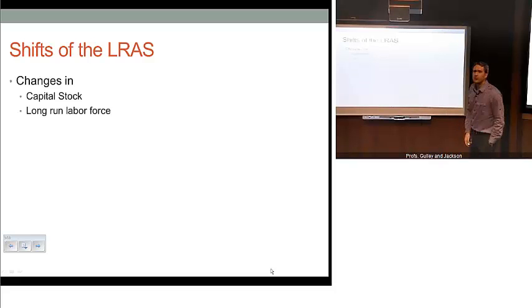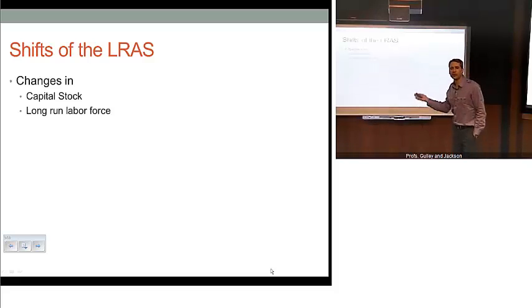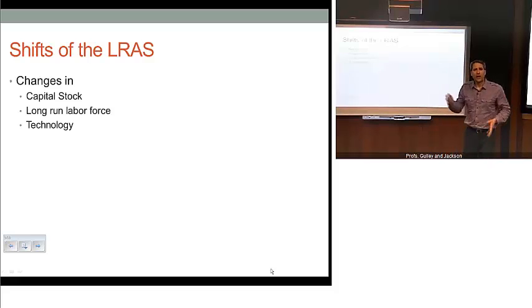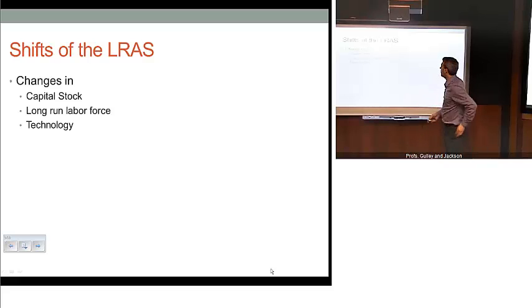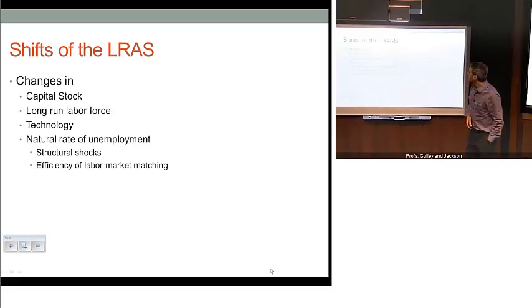Changes in our labor force. If we have, say, a wave of immigration or we have a bunch of people retiring, that impacts the overall amount of labor that we have to produce output. And so that can impact that long-run aggregate supply curve. Things like technology, how well we put our inputs together to be able to efficiently produce more output. And finally, the natural rate of unemployment itself. That can impact our view of the potential level of output.